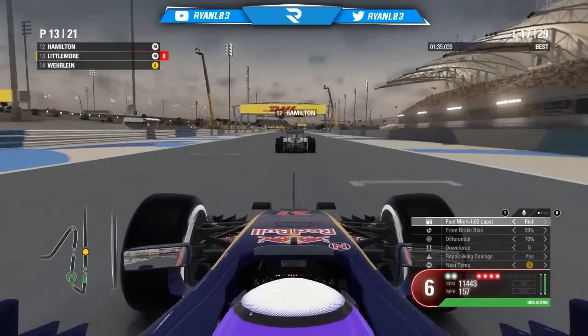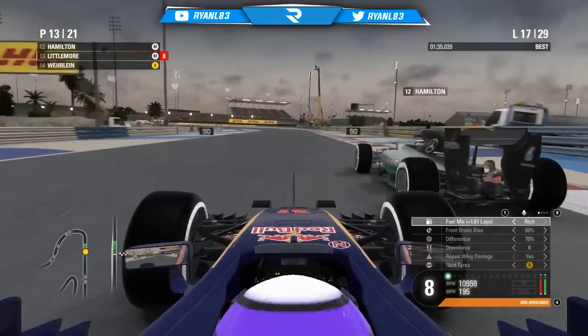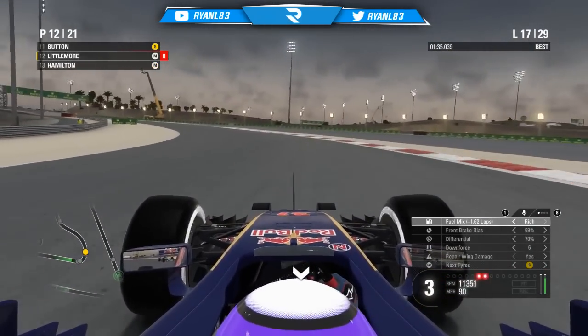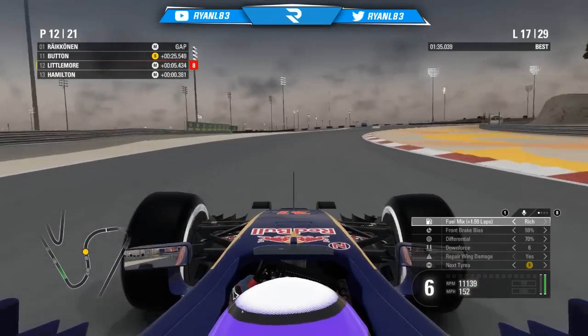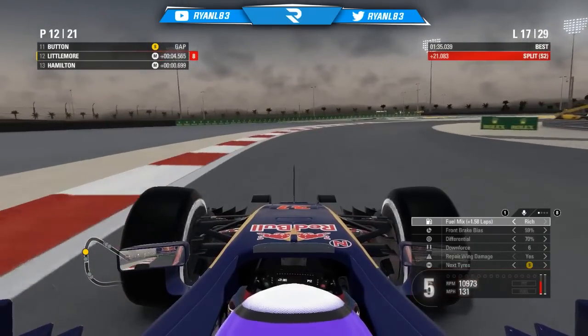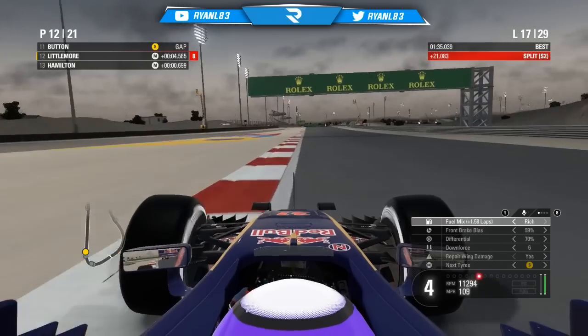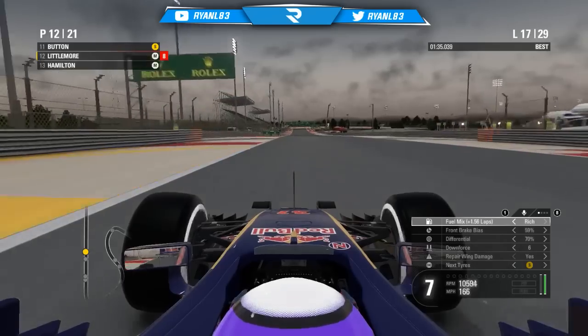Lewis here. I think I was on the right. I think I'm on the right strategy now, guys. I think it was too risky. Oh, just a bit of wheel banging, but Hamilton does. Hamilton, a bit of karma for Brazil. Right there. He didn't get more severe than what I had.